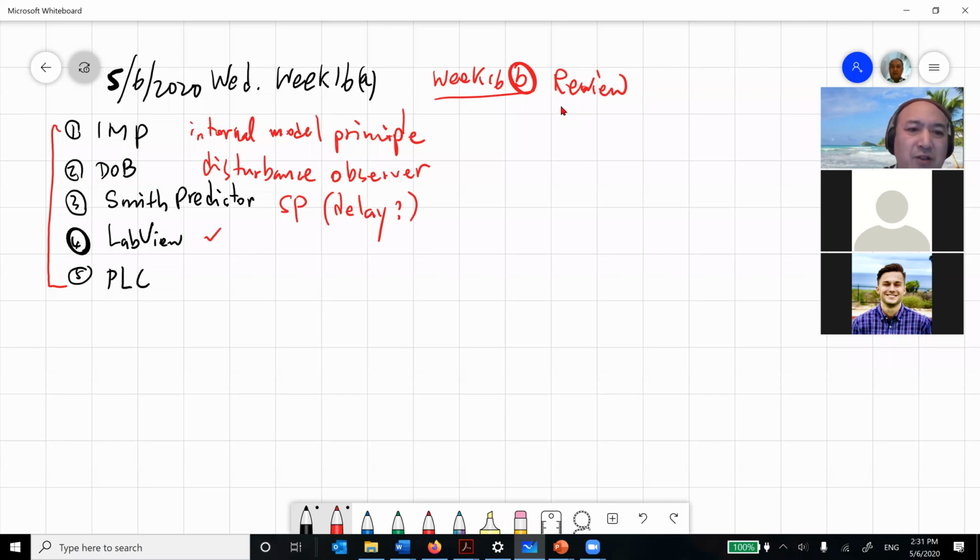Then we are going to have a very brief overview of what is LabVIEW, because many of you, when you get to the industry setting, people will ask, oh, have you learned LabVIEW in a class setting? Yes, you can tell them, although maybe less than 10 minutes. And programmable logic, for the sequential control.